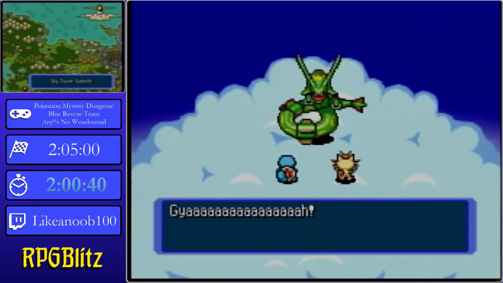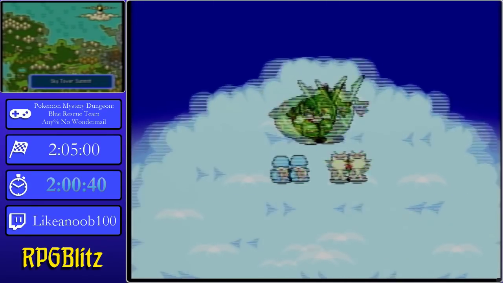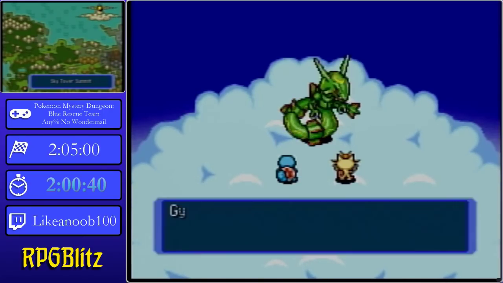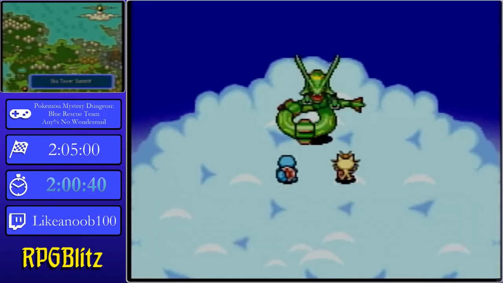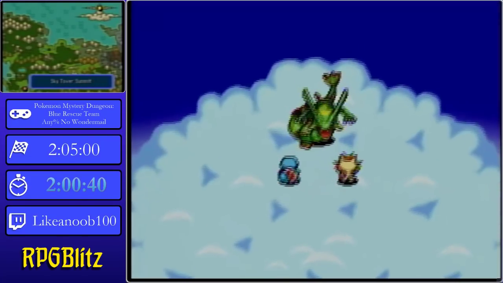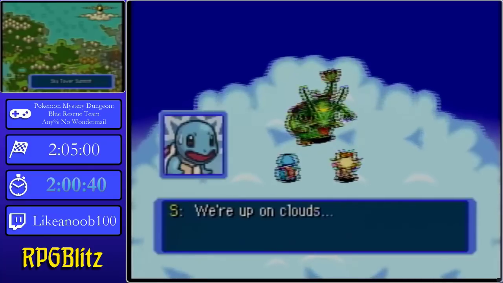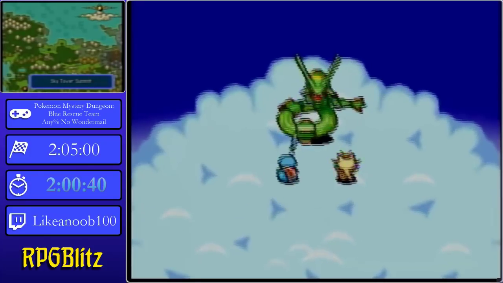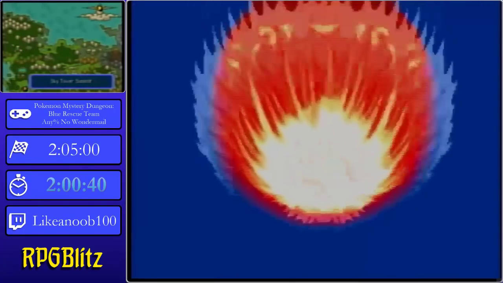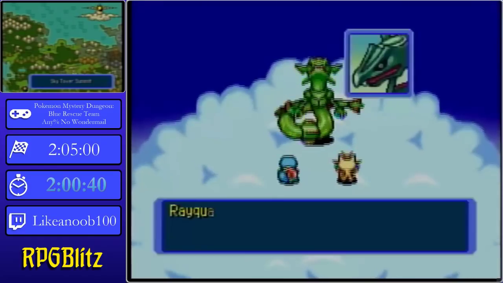Oh, sorry, that was super abrupt, mid-sentence, but that is Pokemon Mystery Dungeon, Blue Rescue Team, any % no Wondermail. And this is a race timing, and even it was a 2 hours and 40 second split. This is probably about a 2:05 and change with actual RTA timing.